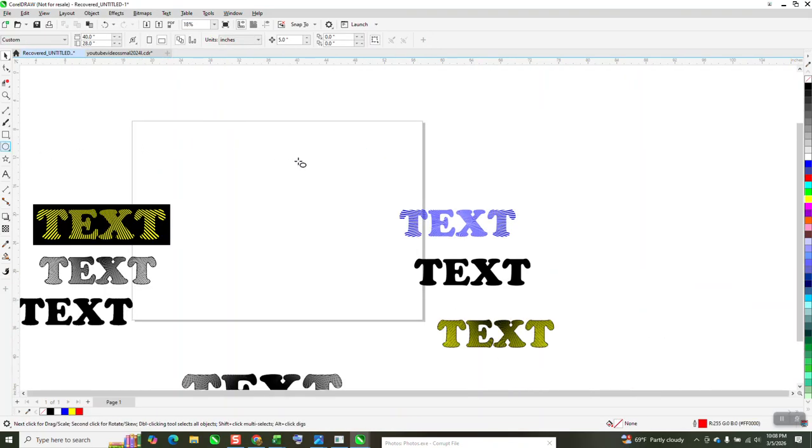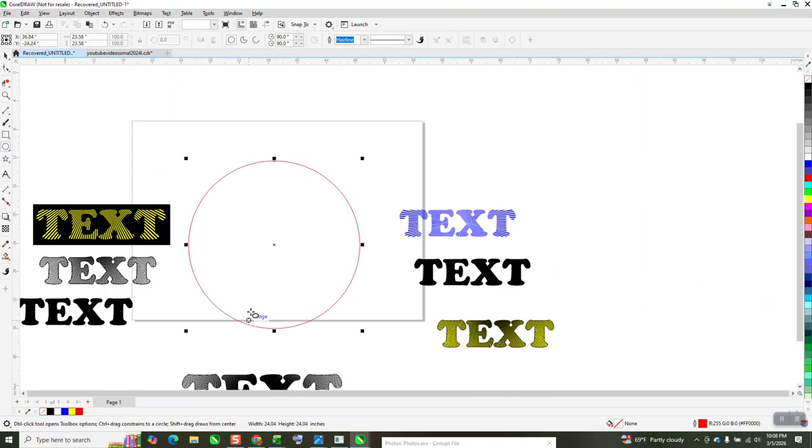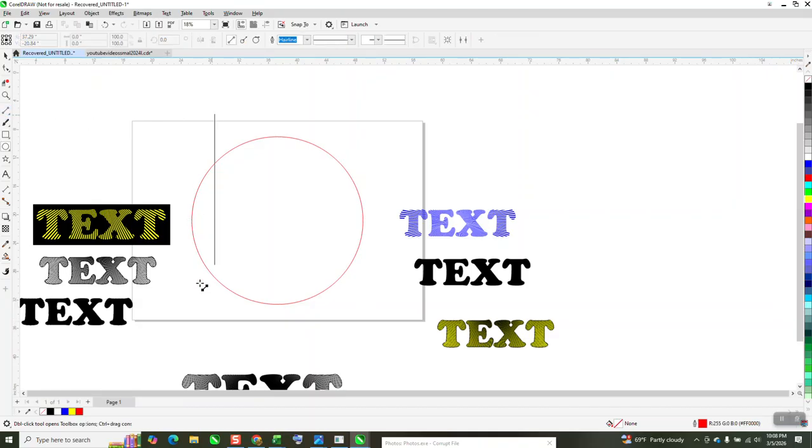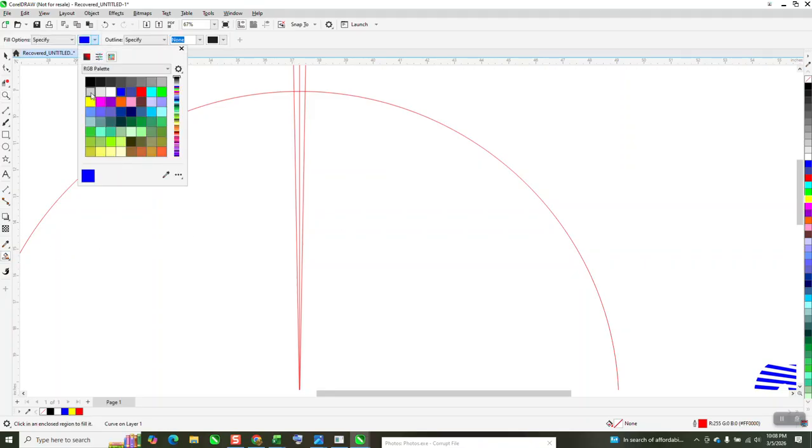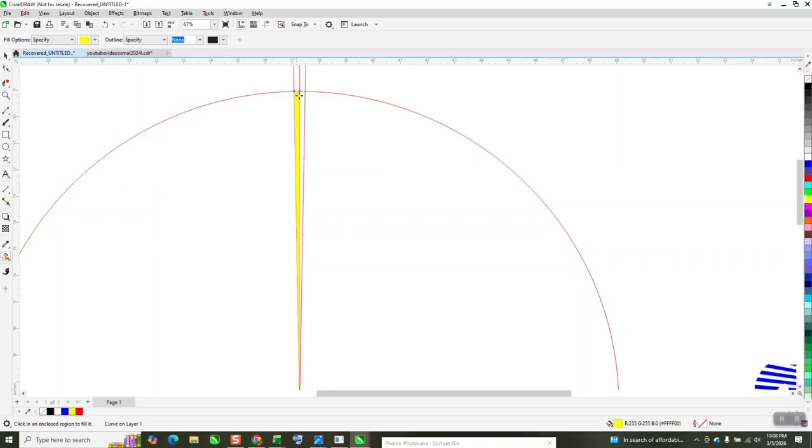So take an ellipse, just in case you won't ever do that. Take a 2-point line and hit P. And we don't have to do anything because it's in the center and rotate it 1 degree. You Control D, back to 0, and then Control D again. And just fill in, we're working in the center of the page, just fill in one of those. This time I'll use yellow. He doesn't really particularly want yellow.